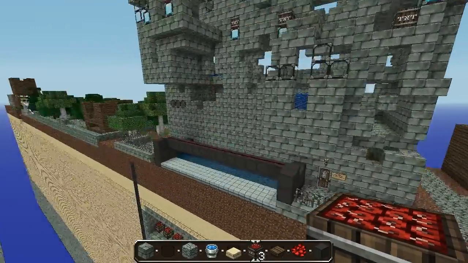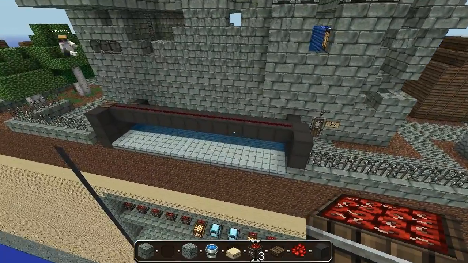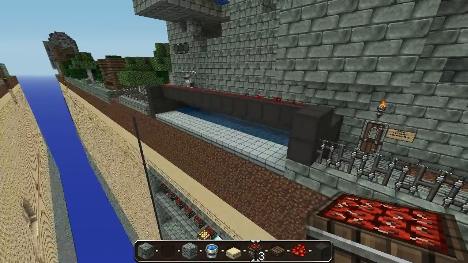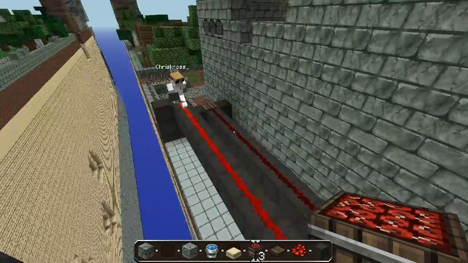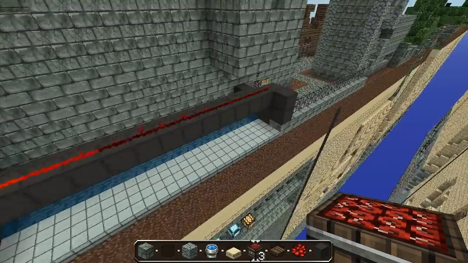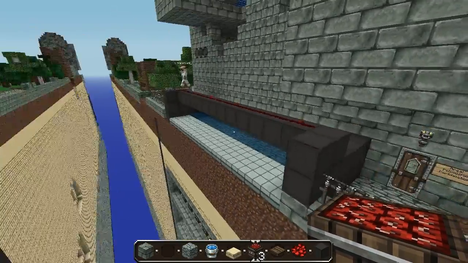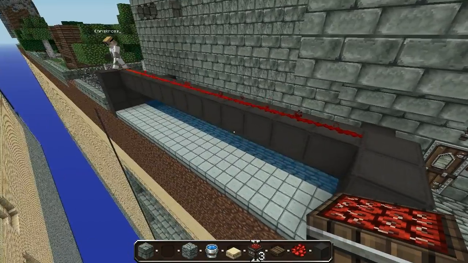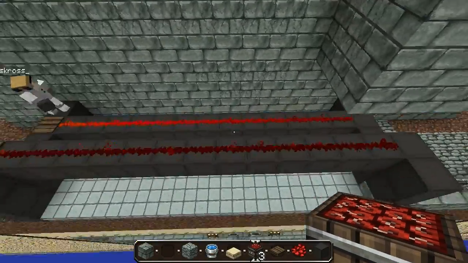I guess our record was about 130 blocks of range. We tried it on another creative server, and we accidentally destroyed some of the buildings there because we didn't know the cannon would shoot that far. We didn't expect it to shoot that far. We had to repair it because the other players would have been angry at us.